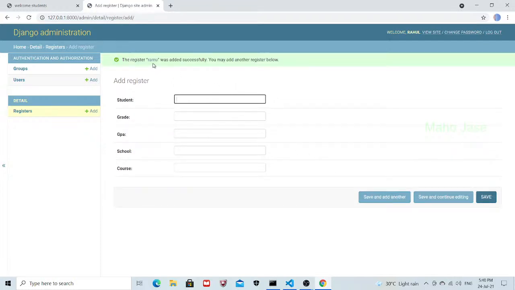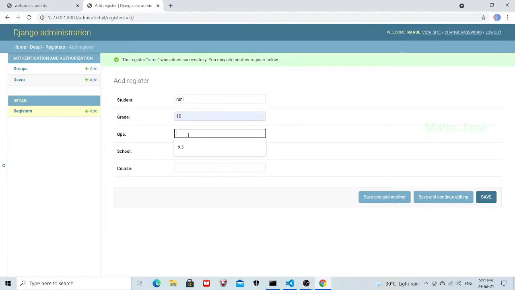So successfully I have saved here, and the second person is Rani, and her grade is also 10th standard, because this registration page is created only for the students who have completed the 10th standard, not the ninth or 8th.